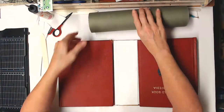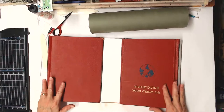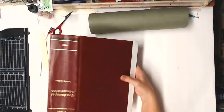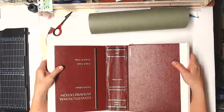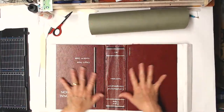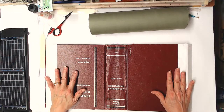Thanks, Barbara. So I'm going to cover these outside, the spines, and this cover. I'm going to paint it all blue between now and next time. And then we're going to do the faux leather. The blue will just be an undercoating that you won't even really notice is there.